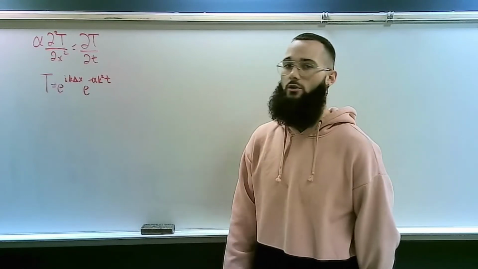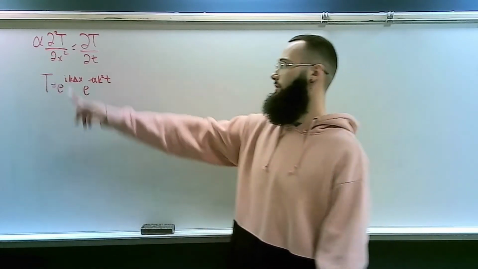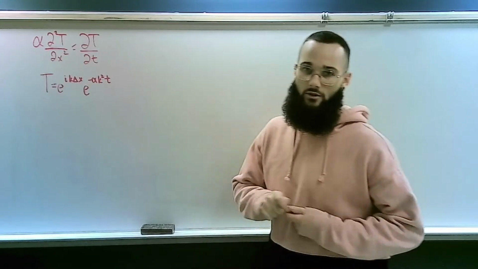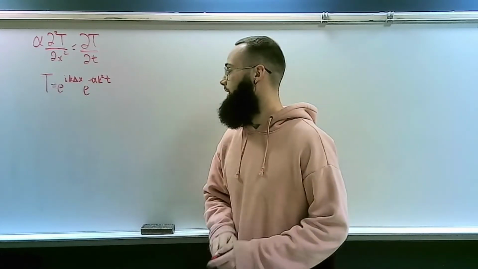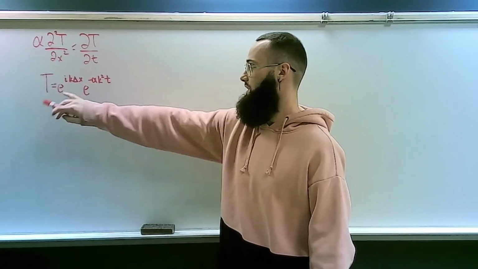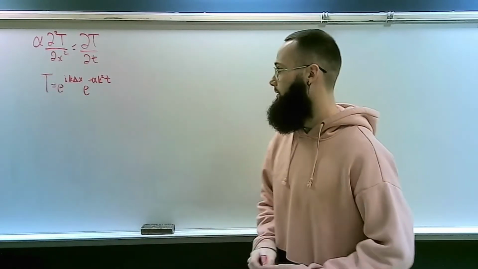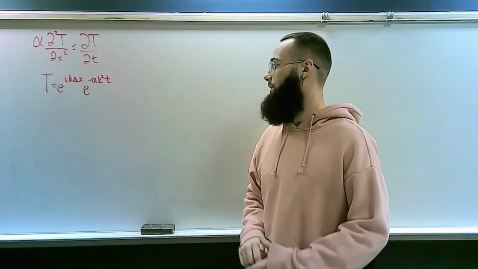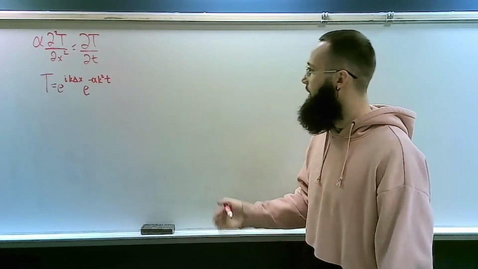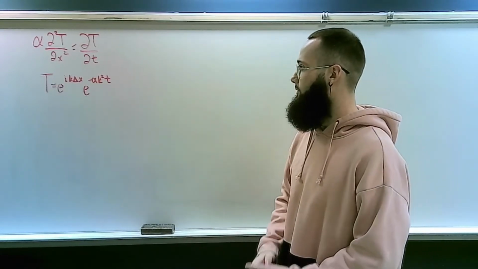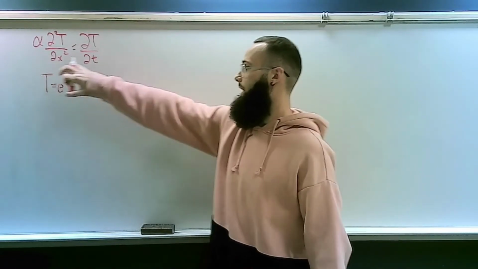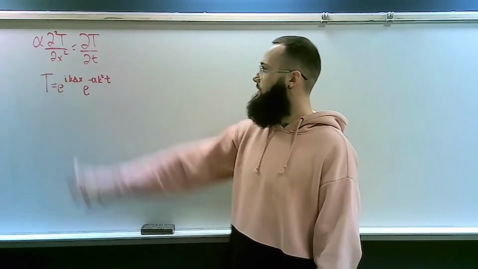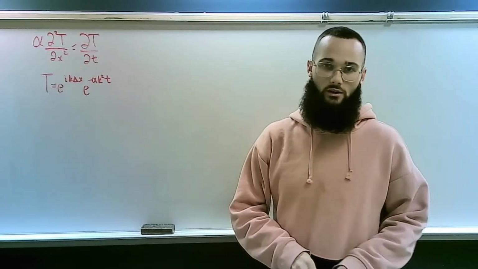So to do that, first we're going to look at an actual answer of this heat diffusion equation, which scholars have figured out. One of these answers is the temperature is equal to e to the i k delta x, where i is the imaginary number, times e to the negative alpha k squared t. What we're going to do is take the derivative of this equation with respect to x and t, and first we're just going to plug them in and make sure that it actually is a valid solution.